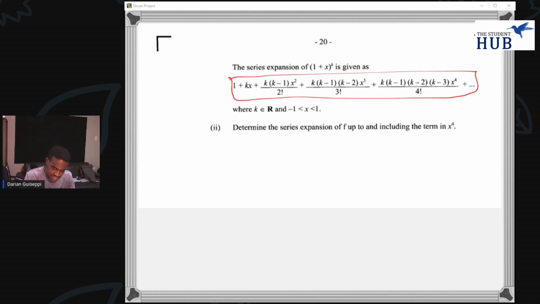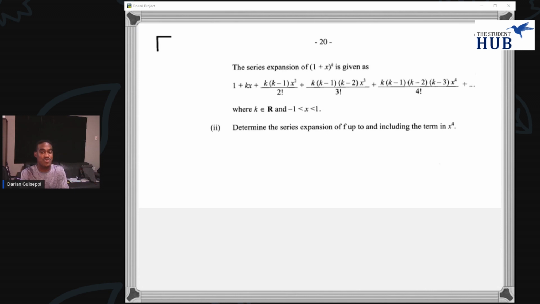And when I see this expansion here, this expansion that they gave us is actually the expansion for a binomial series where the power, right, is a real number. So this is something that should look really familiar to you all, but they actually give you the formula in this question, which, yeah, normally they don't do that. You're supposed to know, right, the formula offhand, but they give you the formula, so you use it, right? But let's get into the question now.